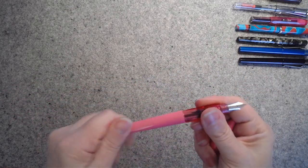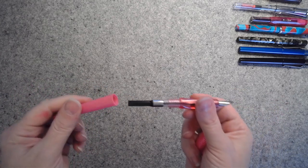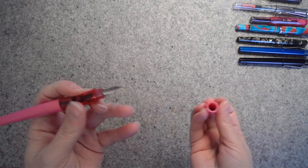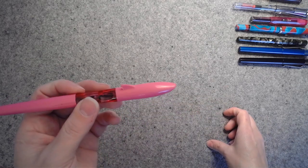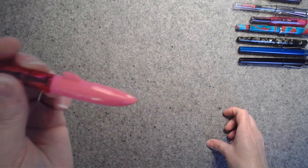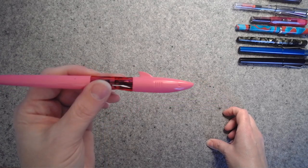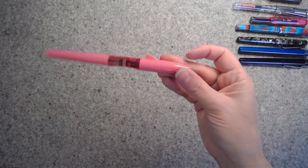This pen actually, it was less than $2 a piece. I think it was $16 for all 12 of them. Ridiculous. Maybe there were 10. Either way, that's still amazing. And it writes pretty well, to be honest. And the great thing about this pen is if you break it, if something happens, who cares? I was just thinking last night, what I should do with this is send it to my nephew or my niece. Because how fun would that be if you had a shark pen? It'd be really fun, right? I'd be auntie of the year.